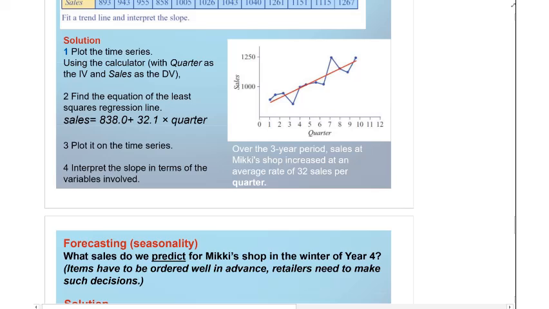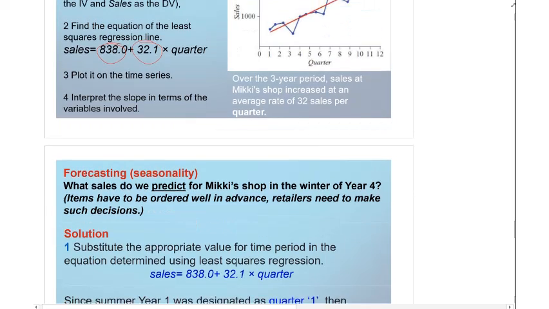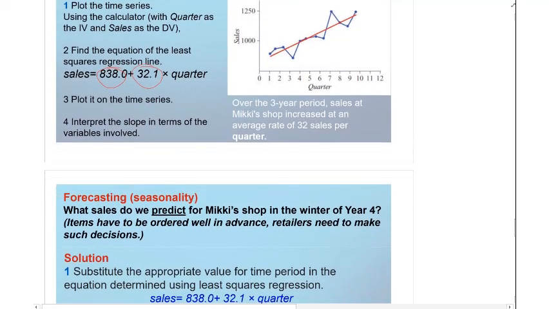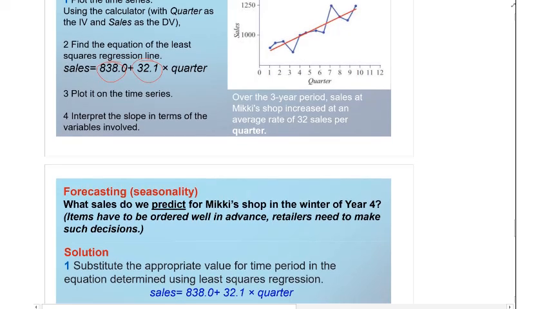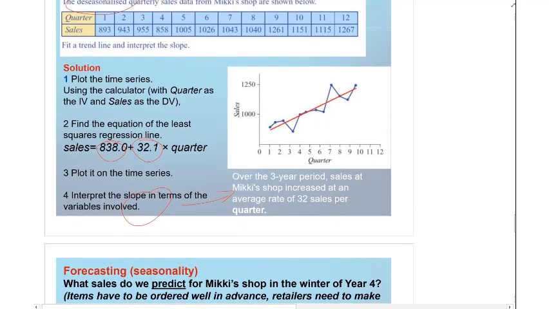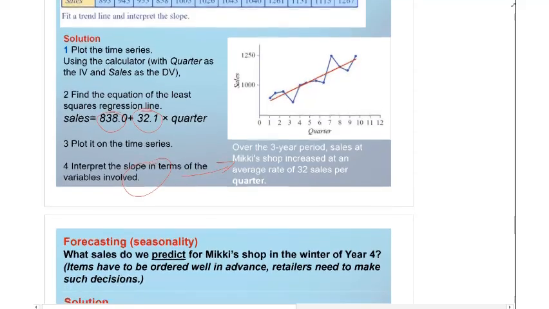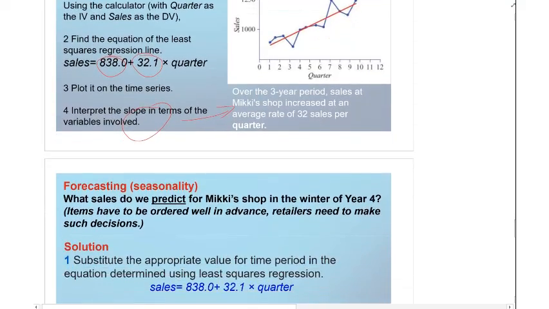You could talk about your y-intercept and your slope if you wanted to, if you got asked that. But what you're really doing here, and this goes to this part here, is predicting, say for example, the winter of year 4.